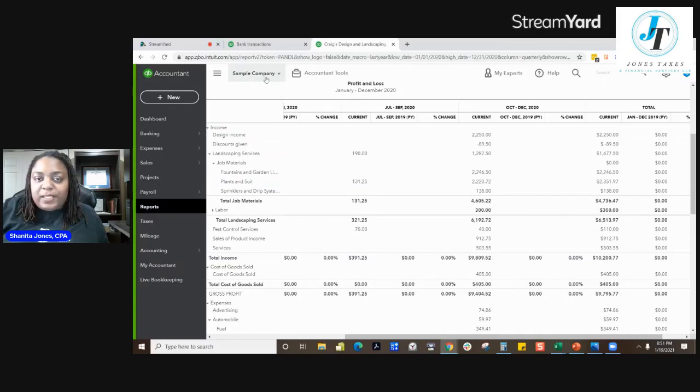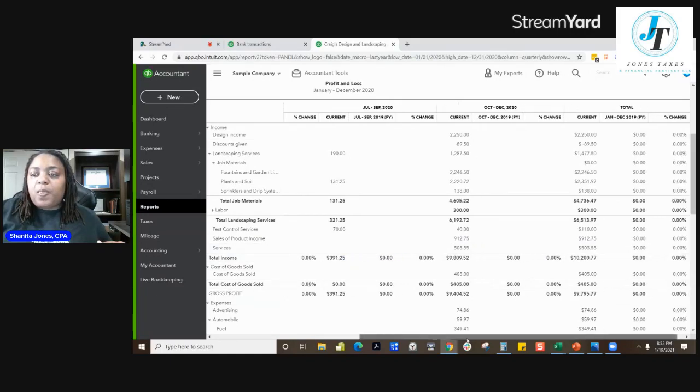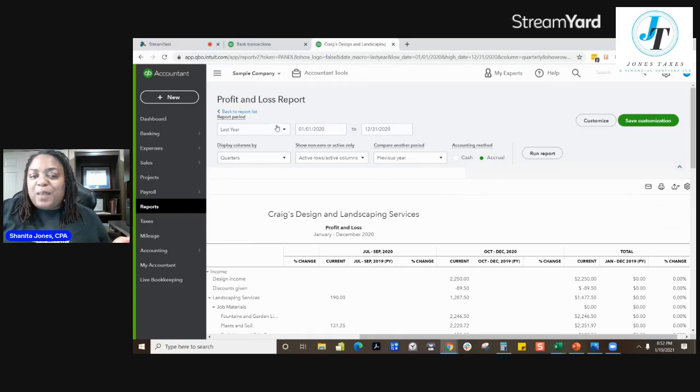So this is a QuickBooks sample company. I can't show you a real company because I can't show you anyone's real information. So in our current year is 391. The prior 2019 year, there was zero. There's no reduction here. There's an increase because more money came in the current year than it did in the prior year. So then when we go to the fourth quarter, 2020, we had nothing. So I wish they had another sample company.